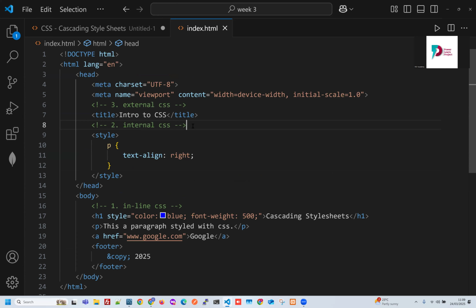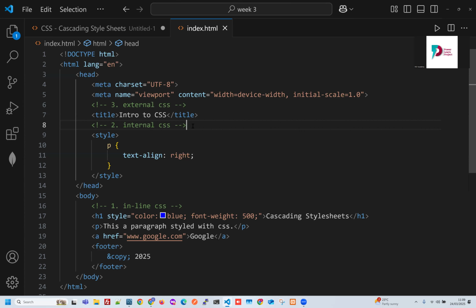One, as we have noted, this one is also another quick way of including styling on your web pages, but it is suited for small projects. And this type of styling only applies to one particular page.